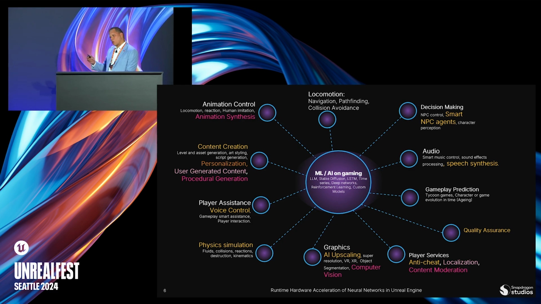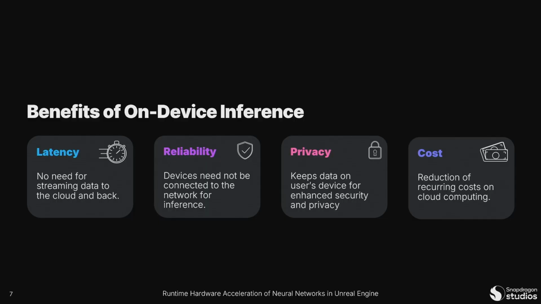Now, why should we consider running those models on device? There are very evident benefits from running on device. One of those is latency. You have the model on your end device, on the user device, and you don't have to stream data back and forth to a cloud service.